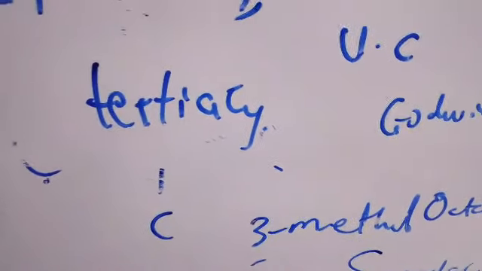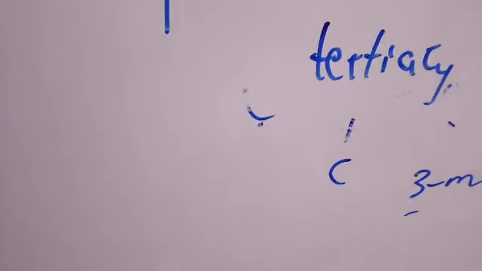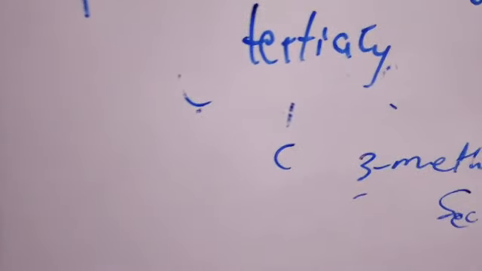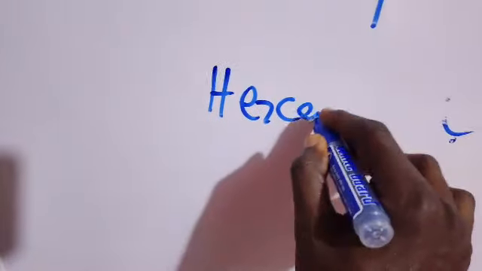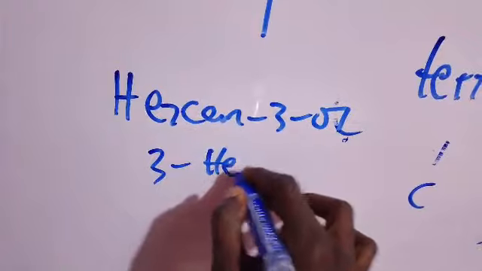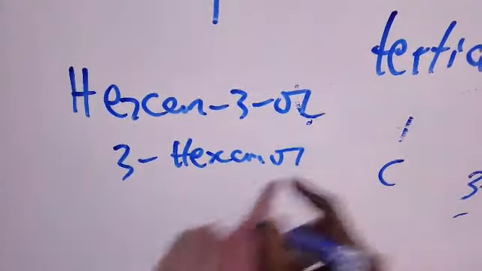I feel that you guys don't understand. Let me explain again. Let me write it neatly this time around. Remember that propanol is a primary alcohol, ethanol is a primary alcohol. But when you see something like hexan-3-ol, you can also write it as 3-hexanol. This one is a very good example.